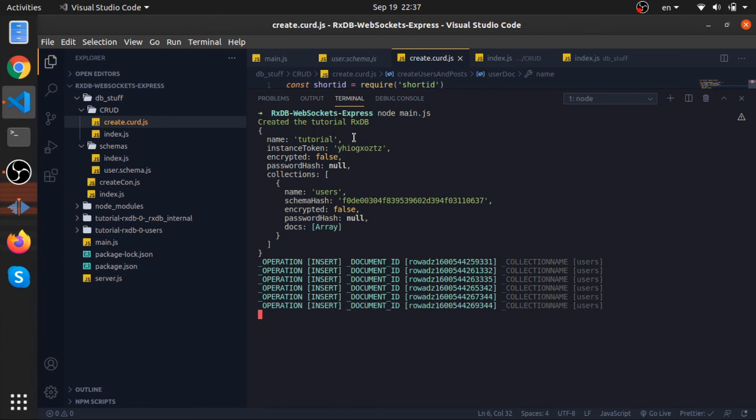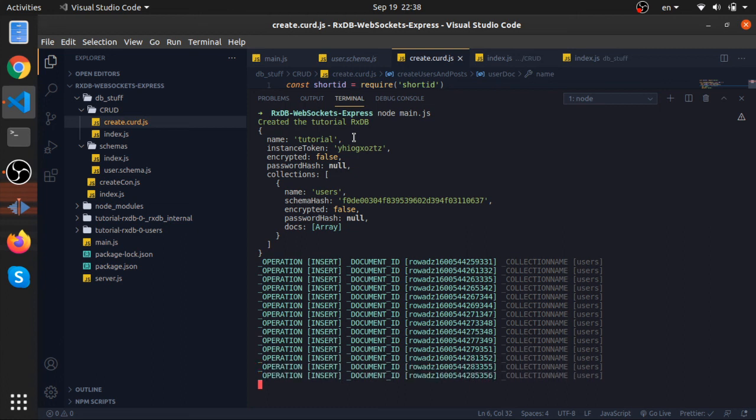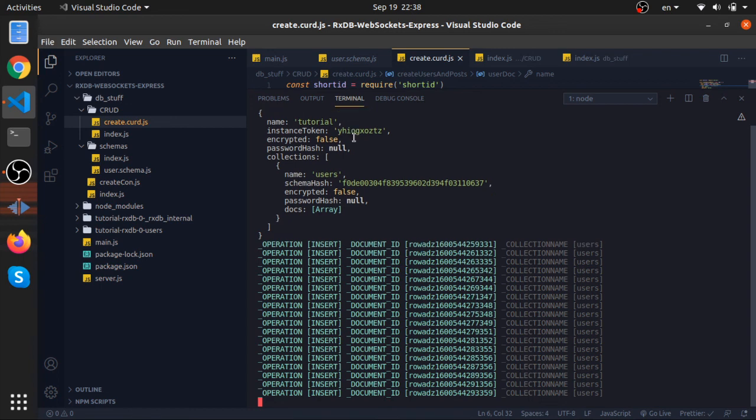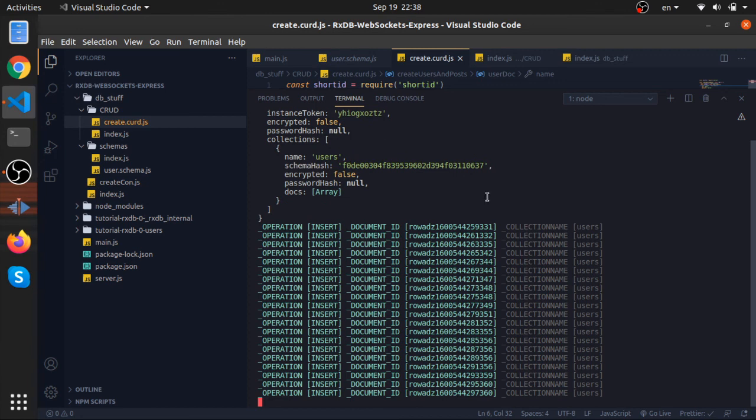I'm thinking about a good example. Imagine you are looking at a project on freelancer.com, and people just keep bidding their prices. This is a good way to deliver to the client real-time events of all the prices that all the developers have been bidding. So yeah, just to confirm, we are getting all the things that happened in the database in real time, which I think is very interesting.